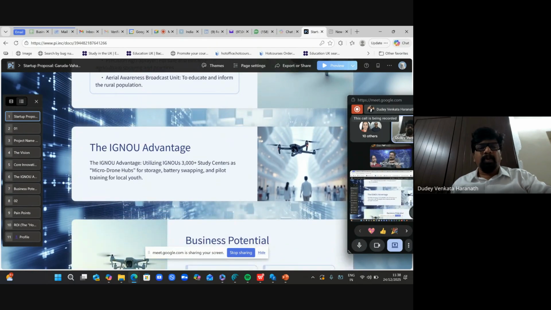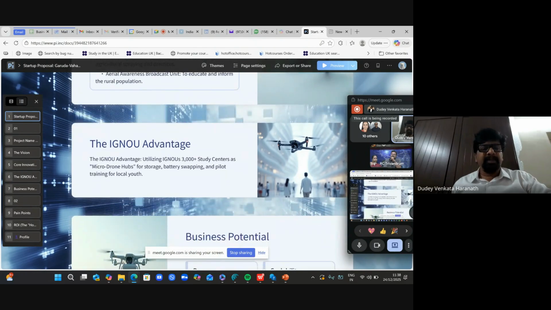This kind of awareness on POCSO and POSH is being promoted in the urban areas, and it is very minimal in reaching the rural areas of India.